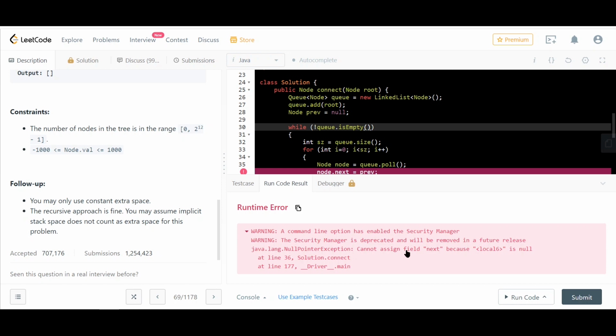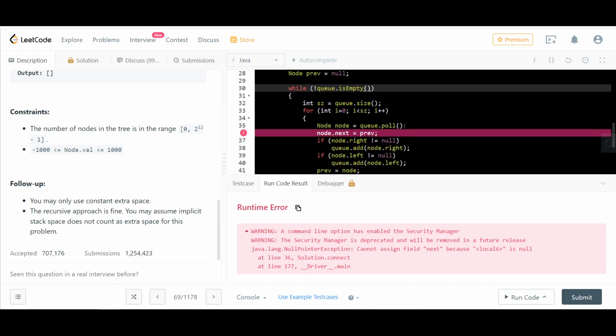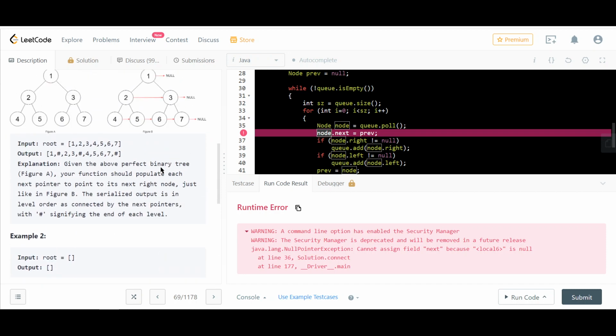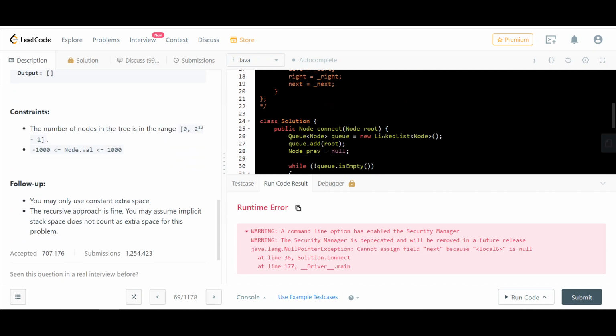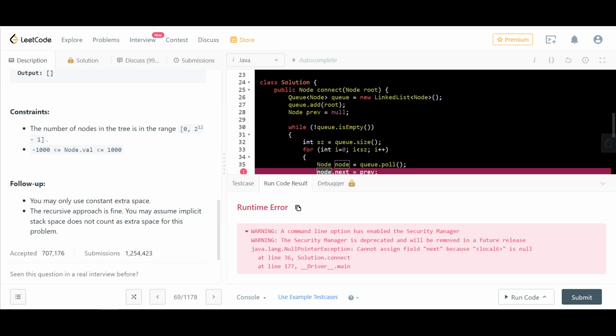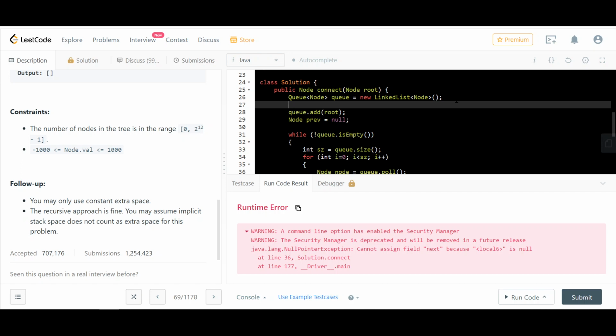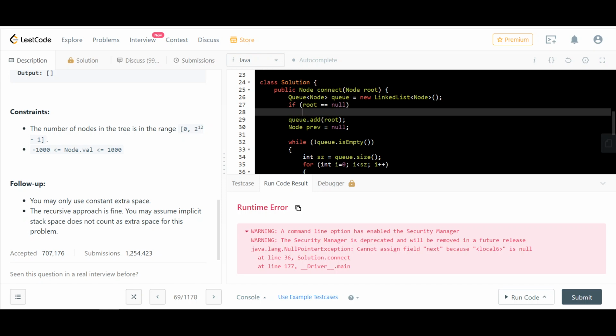Null pointer exception. Okay, it says node is null. So let's do this. If root is equal to null, return null.